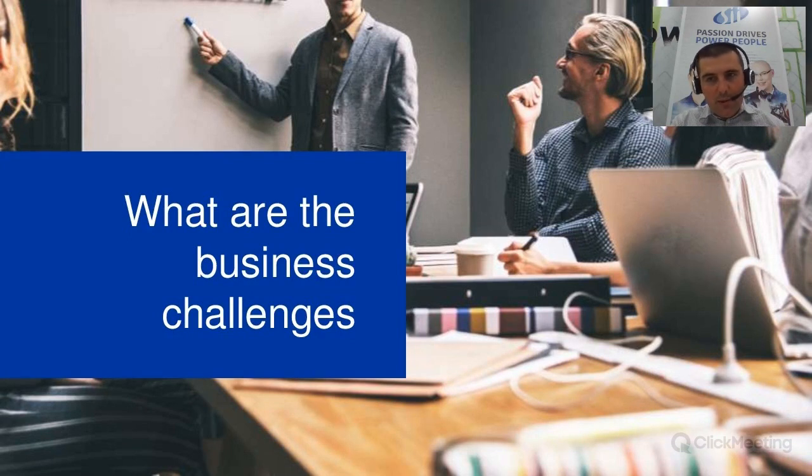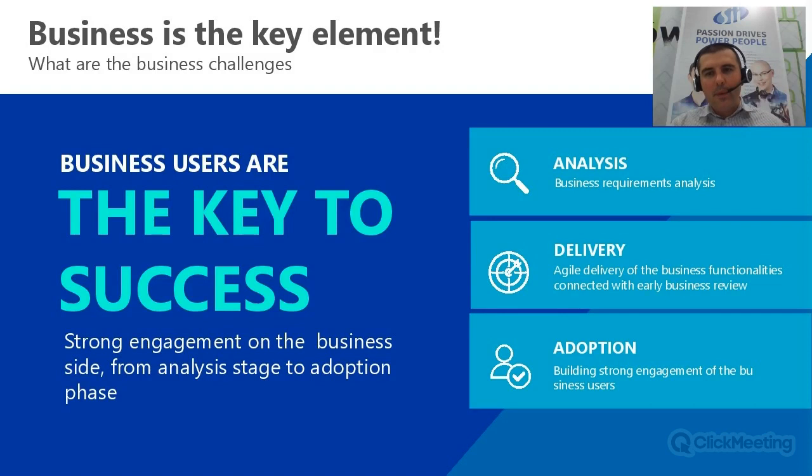One of the elements we're pushing strongly in such a project is also what are the business challenges related with such a project. Normally, we get a lot of feedback from IT people that they don't feel that business could be the key factor, but from my perspective, it will be in 99% of such projects, because these are the people who will tell you, okay, we are good with the migration. These are the people who will escalate to high-level management that something does not work on SharePoint, or they are totally surprised that you moved their data from one platform to another and have no idea how to work with Office 365. This happens when you do not take care of your business side, your business users, your business owners who use SharePoint.